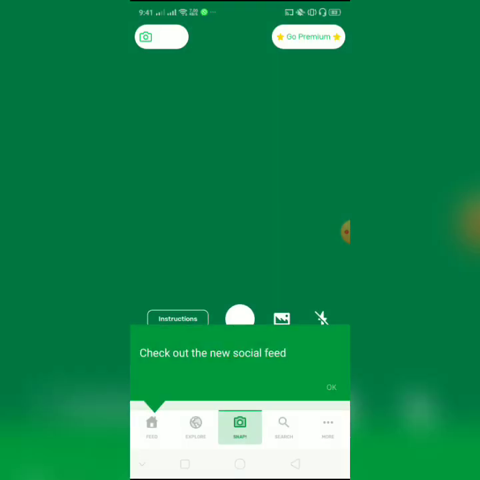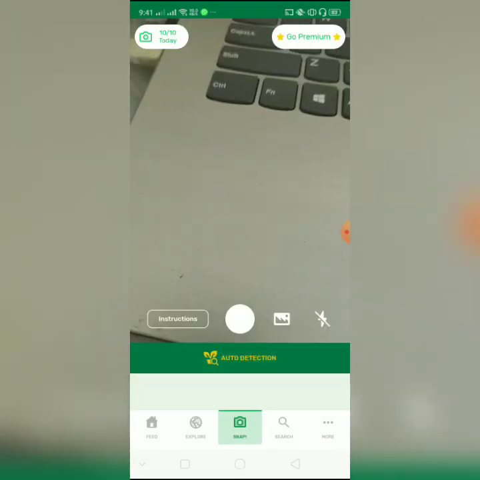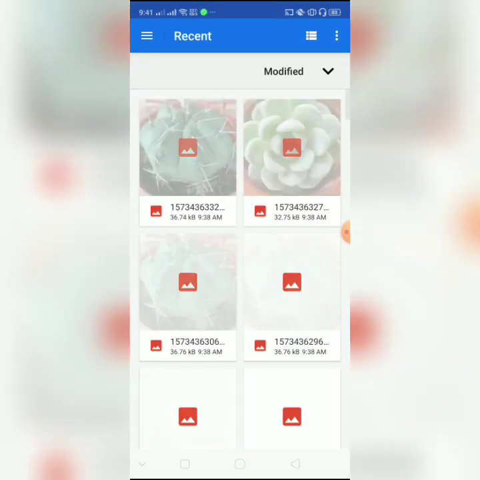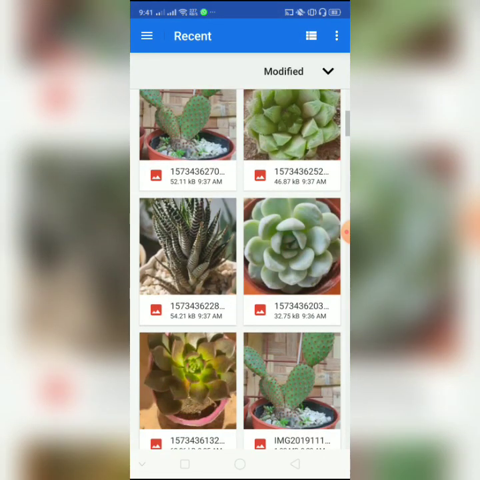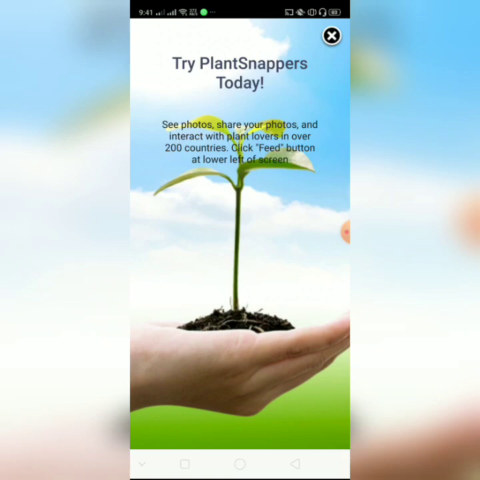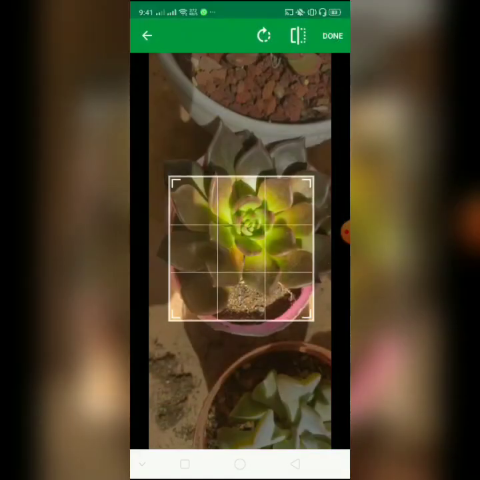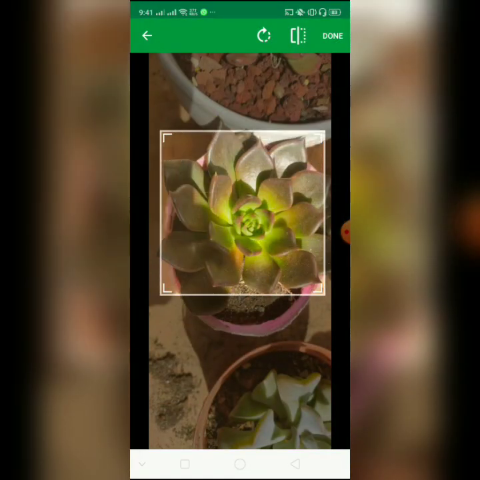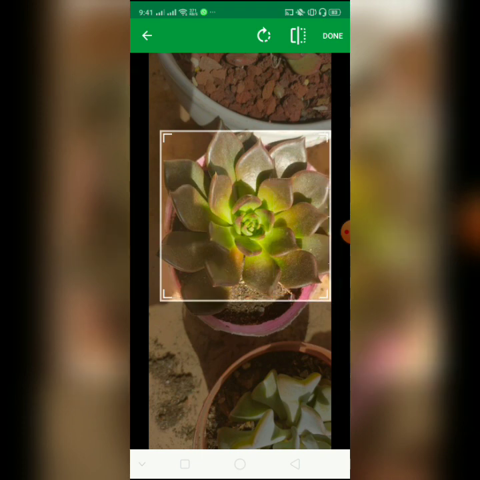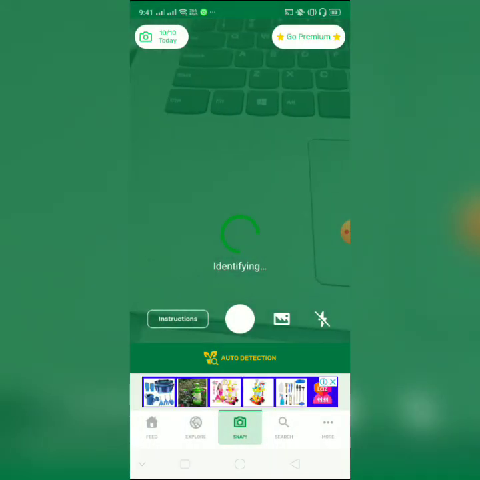Now let's try again, let's try first with Echeveria. Oh, this one has an option to center, which is much better than the first one that we tried out.